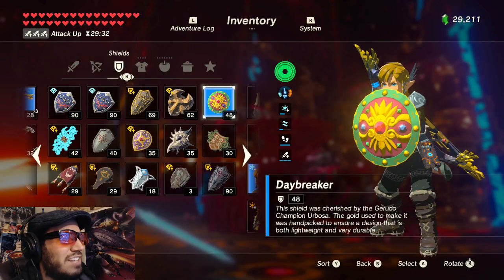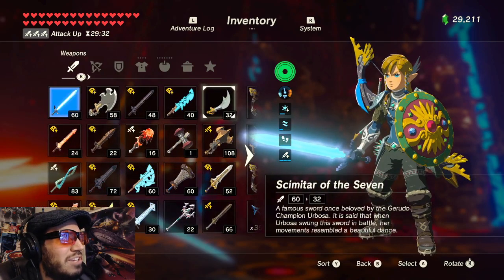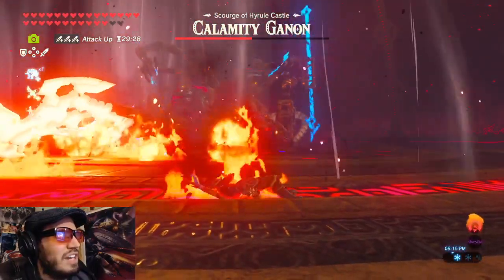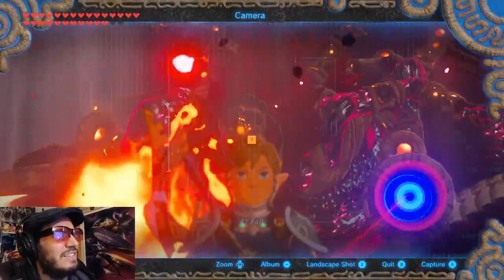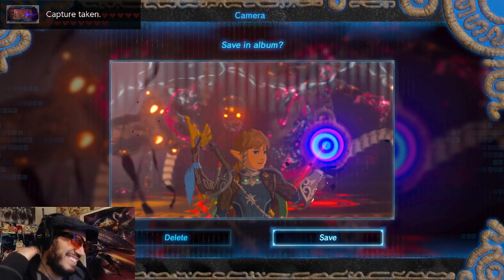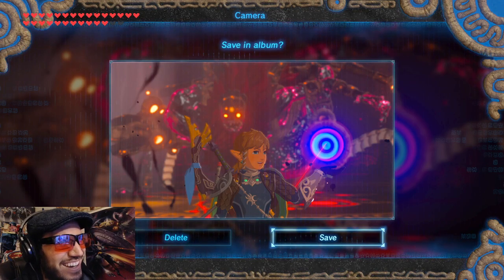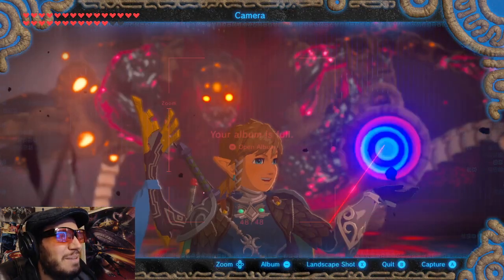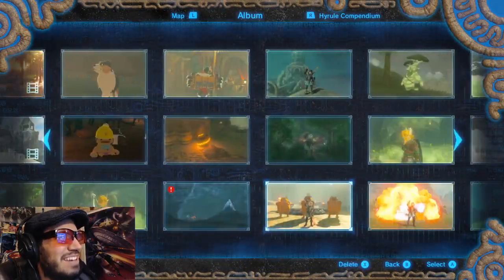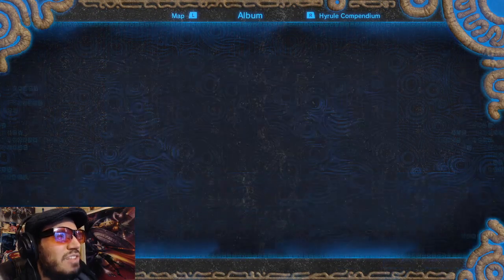Urbosa's shield. I forgot to wear it. In honor of Urbosa. I need to get a picture, so I'm probably gonna get hit a few times here. Don't do it! Sorry, I need to record a picture for history. That's not a good picture because it didn't, oh shit. I need to delete something for that so I can keep that. I've got so much stuff with Cass. I can get rid of Cass.